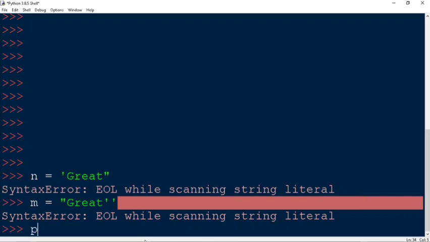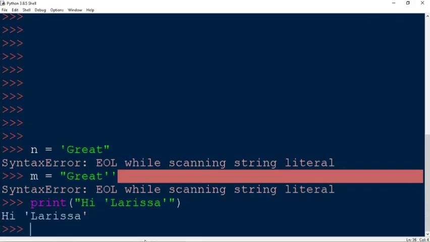Also in print statements, print, I'm writing hi and in quotes Larissa. So if you want a quoted text to be printed, this is how you print.